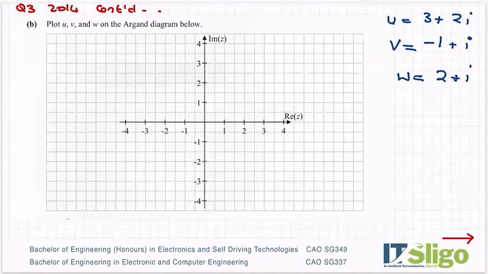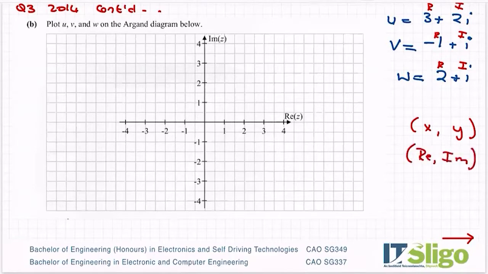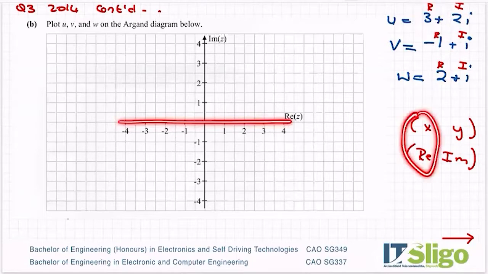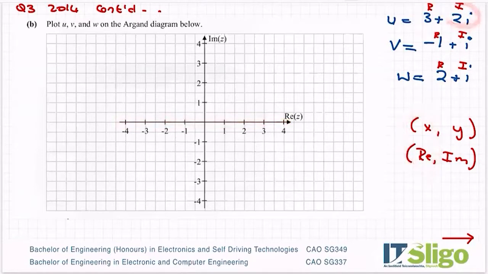So again, real, imaginary, real, imaginary, okay? And remember, you are well used to plotting x comma y, complex numbers. I nearly wrote it backwards, look at that. Real, comma, imaginary, okay? So it's 3 on your real axis, which is your old traditional x-axis, and it's 2i on your imaginary axis, which is your old traditional y-axis. So 3 on my real axis, up to 2 on my imaginary axis. Okay, so that's u.